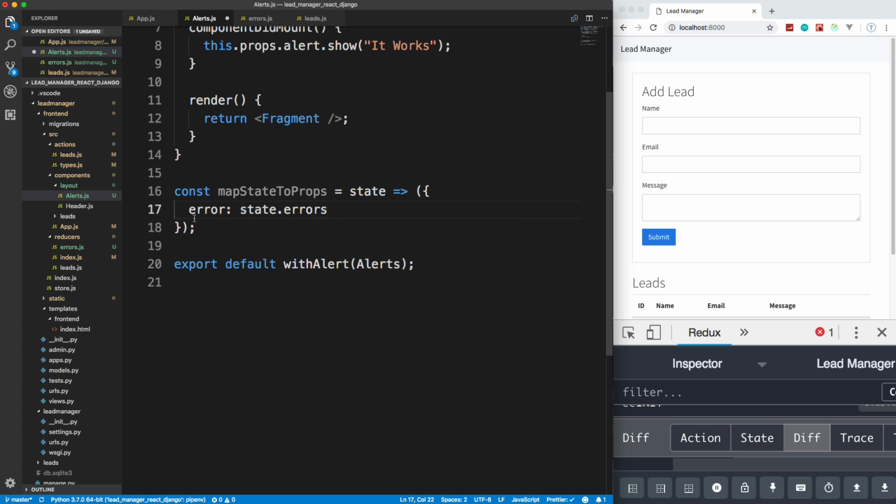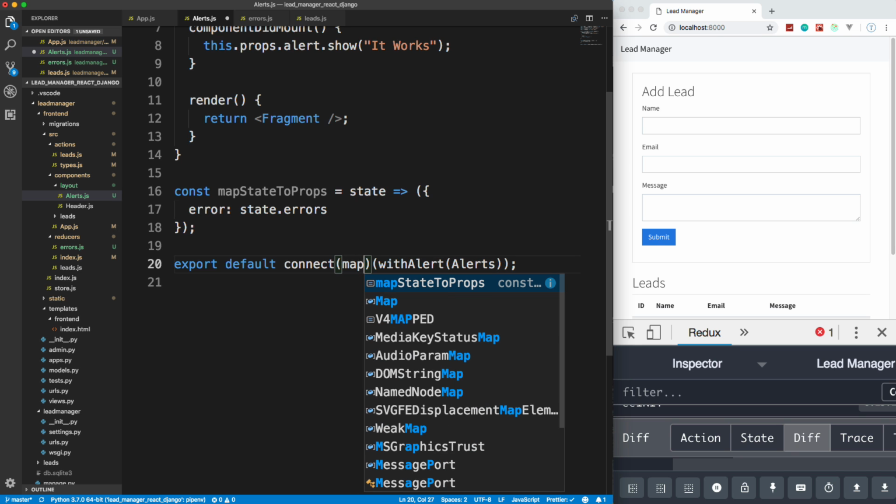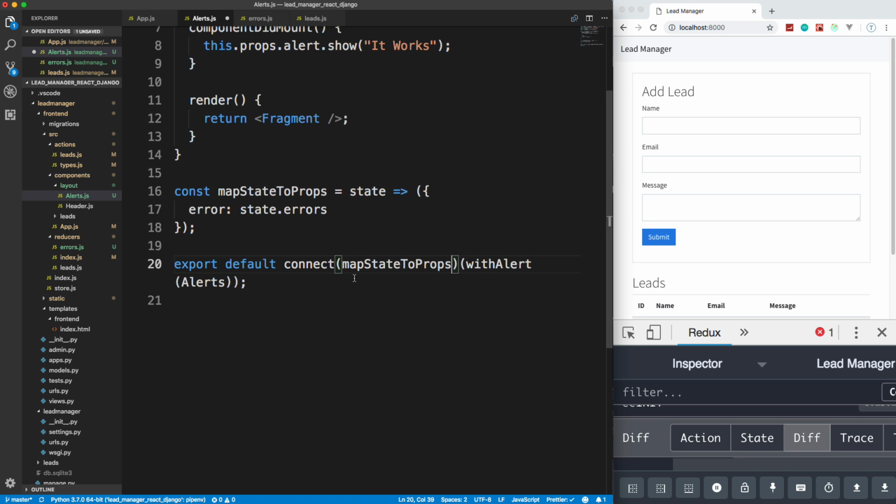So we can say this.props.error, and that'll give us the message and the status and so on. Now remember, down here we have to export default connect. We're going to say connect, open up a set of parentheses, and also surround this with parentheses. Inside connect, we want to do mapStateToProps.